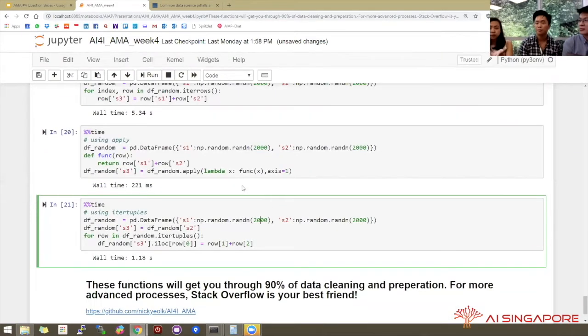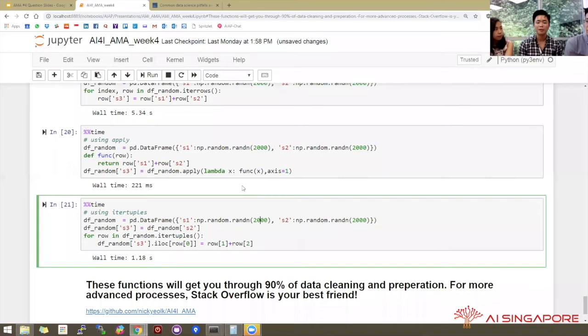Okay, but for a lambda function, as fast as it is, are there situations in which we wouldn't recommend using it? In general, if you can vectorize the entire column, so if you can just say add column A to column B, you will do that. In a lambda function with dot apply, you are still doing things row by row, and so that is slightly slower. So this is only the case if you have to do things row by row. If you're trying to aggregate things or something like that, you will use lambda.